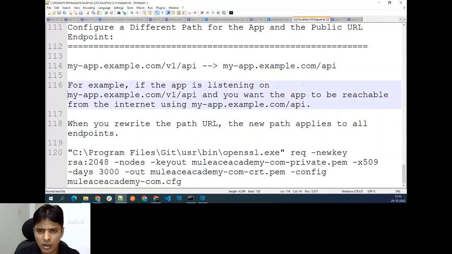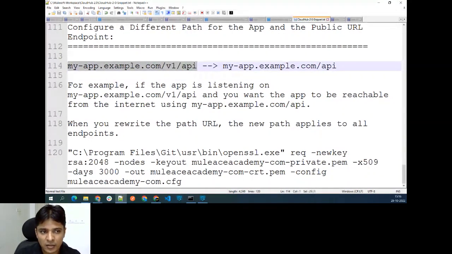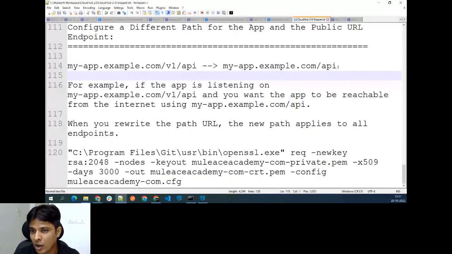Let me go back. Are we clear with this? What I'm talking about? If your app is actually reachable on this path, from your configuration you can make a change and say that your app now is accessible on this, without redeploying your code, without making any code change at all. Now you'll be able to access it on this particular URL instead of this.